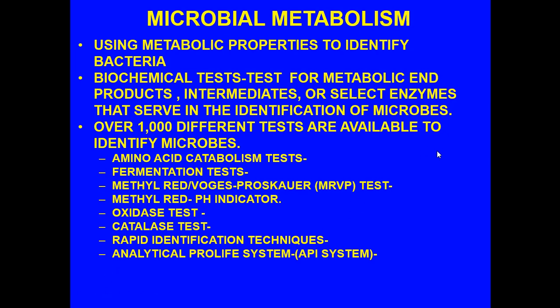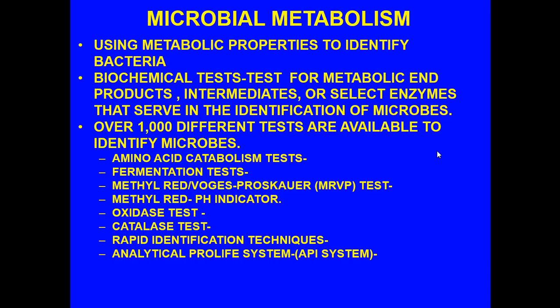Once we start understanding all the different metabolic processes and properties of different bacteria, we can start setting up these nice little biochemical tests. Tests for the metabolic end products, for the intermediates, or for select enzymes that exist in these microbes. And these can be used for the identification of the microbes. There are over 1,000 different tests available to identify microbes.